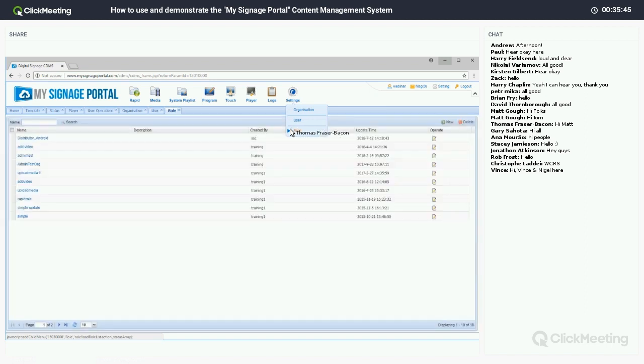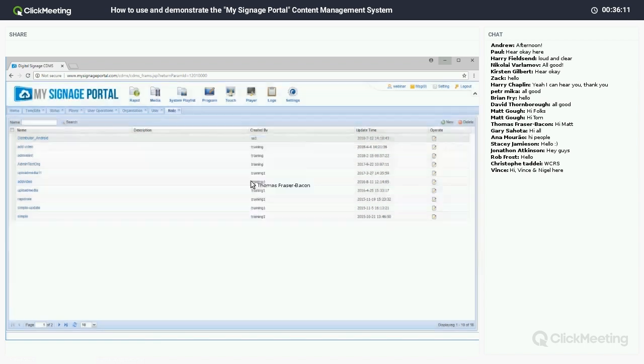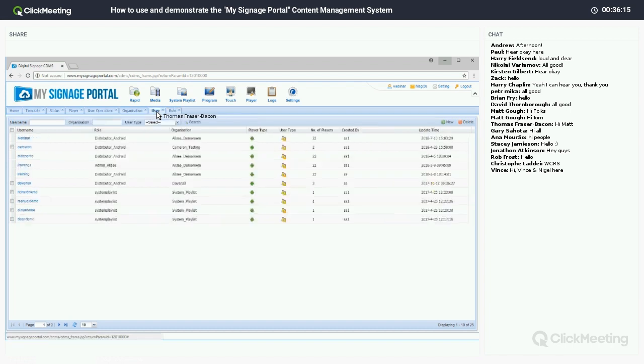Before you create a user, if you want the customer to have a specific role, you can set up a different role. So essentially, a role just means what access of the top menu items they've got. For example, if you wanted to set up a user account where all that user can do is upload images, you just tick the checkbox for upload image, call it upload image, and then assign that user that role. If you want to give your customer all permissions, you can do that as well. But you don't have to create a new role each time. The same role can be used multiple times.